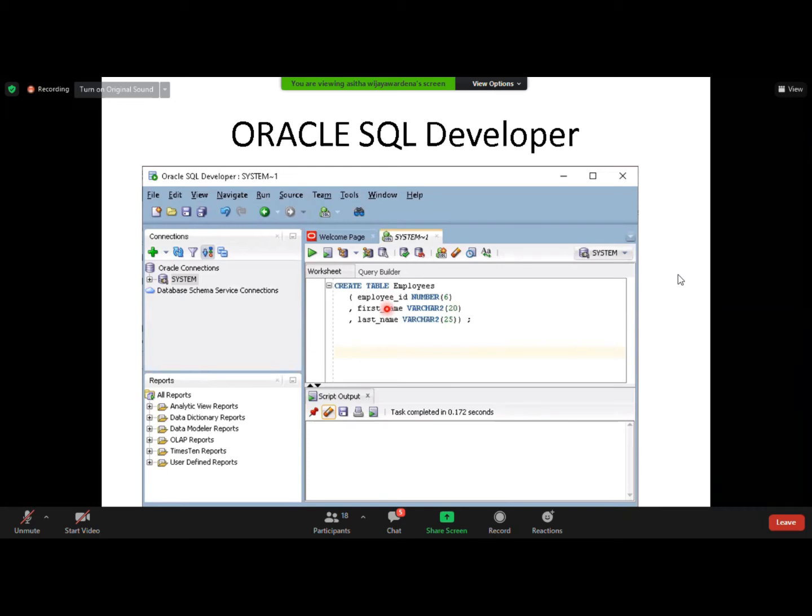Right? So in the PLSQL command prompt, it was difficult for you to do such operations because limited interactions were permitted there. You can't have cut and paste. The command prompt does not allow you to do such operations. But here you can do it very easily.